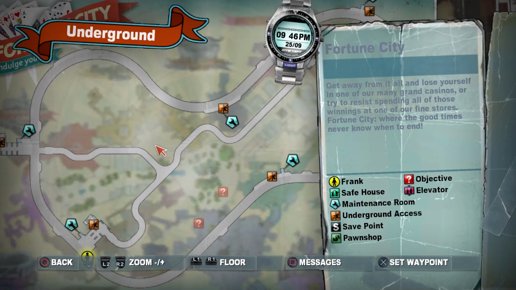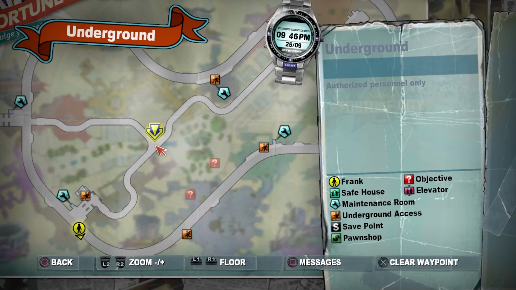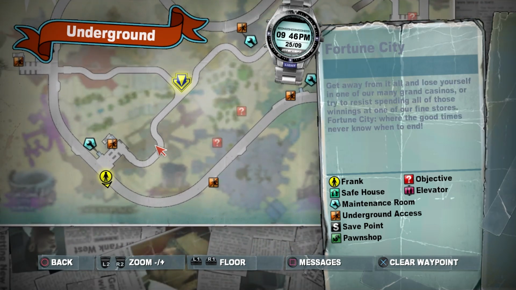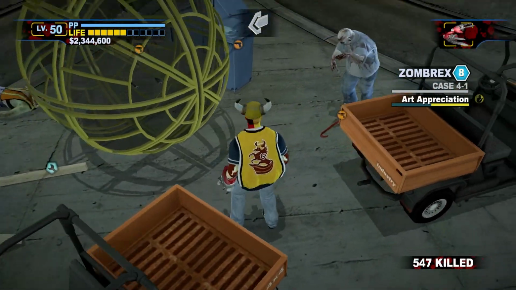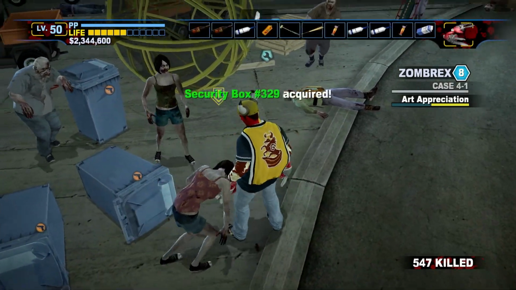The first key in the Underground is hidden in the interconnecting tunnels in the center. Generally, there's no reason to go to this area, but you can take the nearby utility cart and drive there now. Now you can grab the security box key number 329 before doubling back to where you finished after Ticket to Ride.